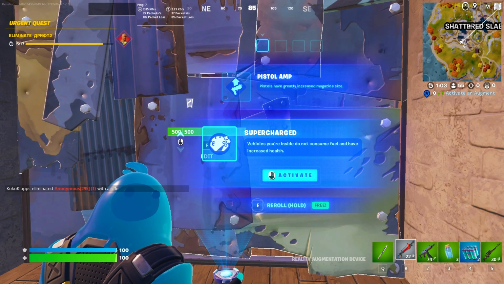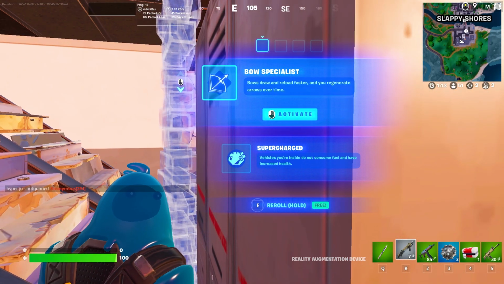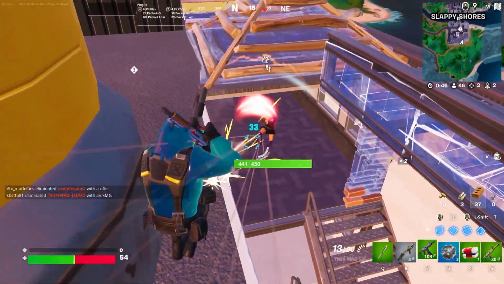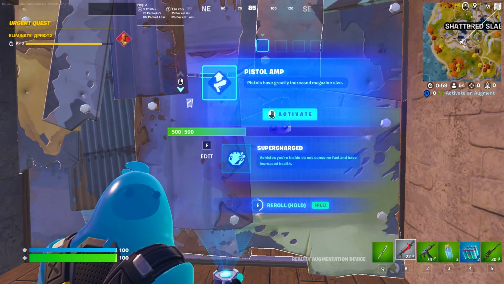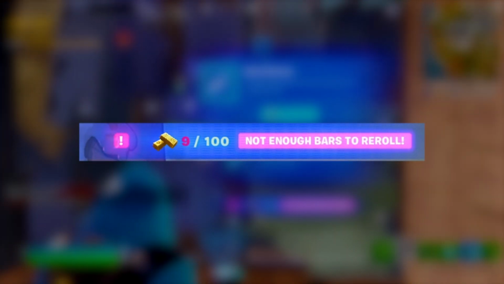Now, you'll notice at the bottom there's a reroll feature, and then it says free next to it. So what does that mean? Well, these two are randomly generated. In every game, you're going to get different perks that you can choose from. I should say reality augments, as it's the real name. And you're going to have the option to reroll these and get two different ones that you could choose from. The first time you do this will be completely free in every single match, but every one after that will be 100 gold.